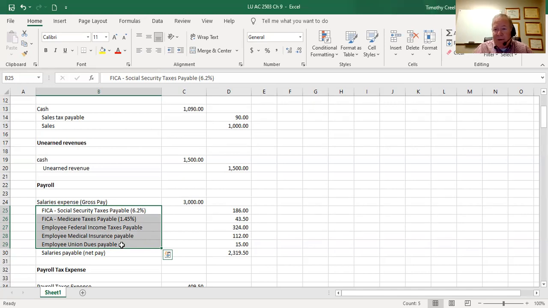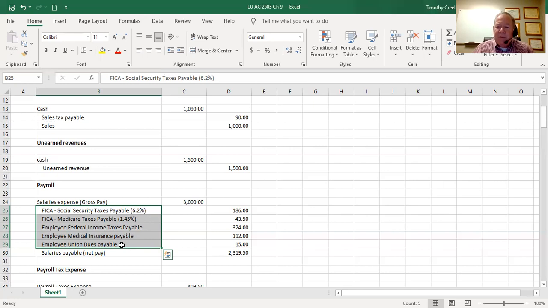Now, other things that could come out of a check too: if you live in a state that has a state income tax, that would come out here too, at whatever percentage it is. I know some states like California, I think they're increasing it to over 16% state income tax. So some states, it can be very high. If you donate to a 401k plan, like a retirement fund, that would also come out of your check. And also, if your wages are being garnished for any reason, that would come out of your check and then be sent off to wherever it needed to go.